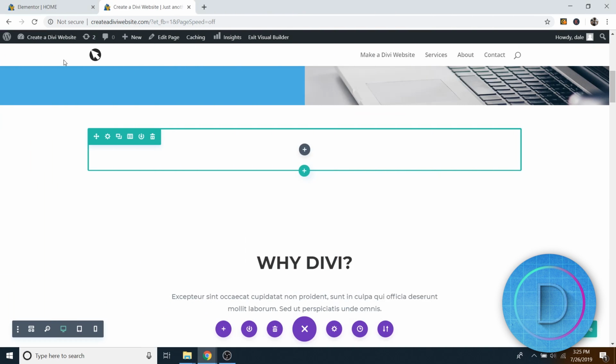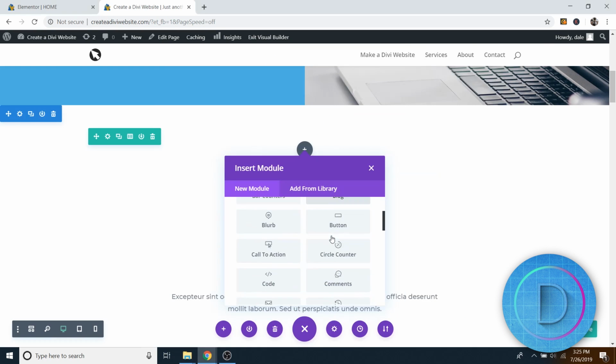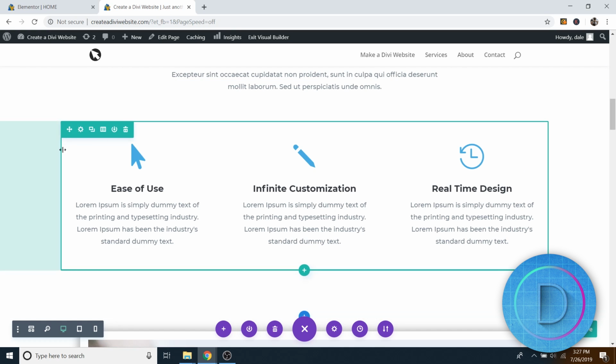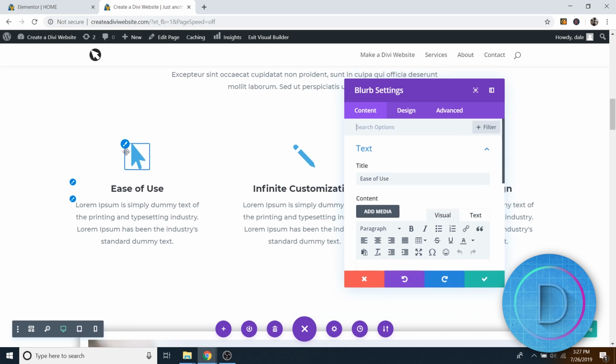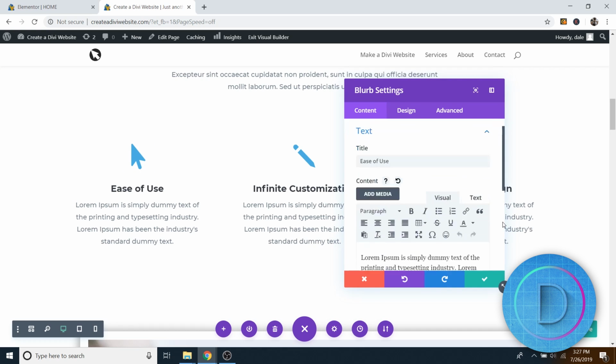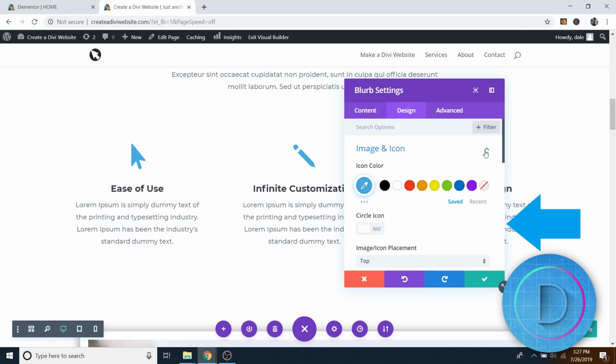While in Divi, if you want to add a new element to your site, you can just click on the plus button to open up a new module inside of whatever section that you want. And to edit anything on your site, you can just click on the gear icon for any individual section or module, which will open up a pop-up window with all of the customization tools you need all inside of it. So you're constantly working in a full screen environment.